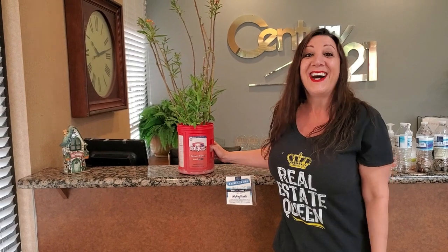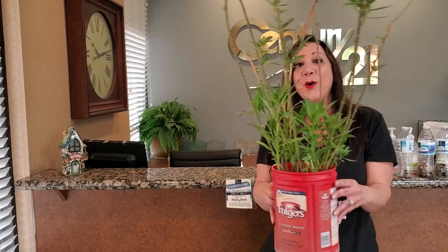Hi, so what we have here is a Mexican milkweed, and these are so beautiful. One of our friends at the office loves these because of the monarch butterflies. They always land on these, and this is what they eat, as well as where they lay their eggs. So she was mentioning that she loves these. We have so many in our backyard that Alex and I decided we wanted to gift this to her.